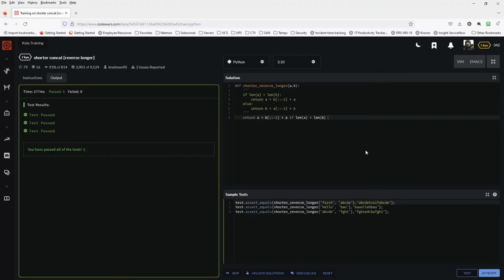And then all we should have to do, I think, is just throw an else, and then this guy right here. Right? So if this, return this, else return that. And I think that should do the trick.